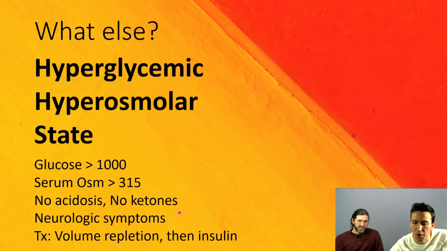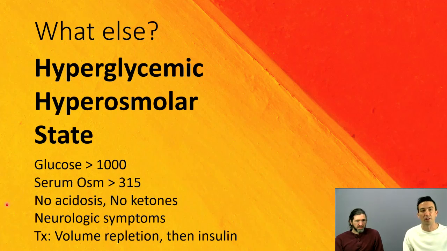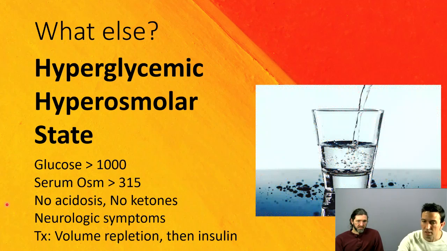The other one I want to throw in here as another one to consider is hyperglycemic hyperosmolar state. So again, this is glucose on the other side of the spectrum. We covered hypoglycemia, now we're covering hyperglycemia. And this one usually gets attached to diabetic ketoacidosis, but the big differentiating factor here is neurologic symptoms. That can include a seizure, which I've seen before on test questions and clinically for that matter. So again, you'll work this patient up. They'll give you a glucose somewhere in the thousands. Their serum osms are elevated. There's no acidosis, there's no ketones, and the patient is seizing. They're altered. And the treatment here is aggressive volume repletion, correcting that dehydration, and then that insulin drip as well.